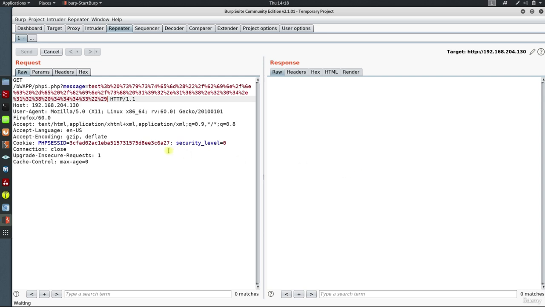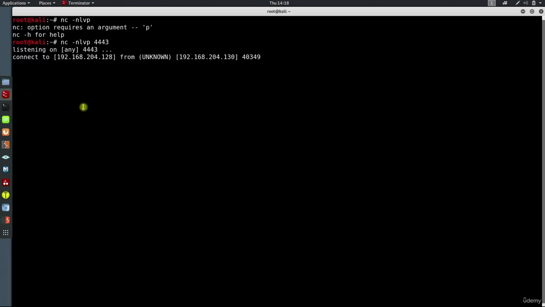As you can see, there's nothing on the right side because of the execution of reverse shell commands. So go to the terminal, and here's a session. bbox connects back to Kali, and you can type Linux commands now. uname -a, it is bbox.